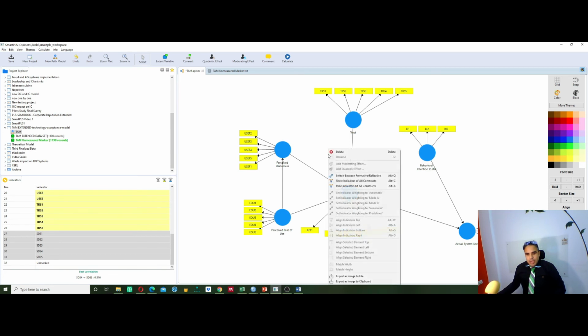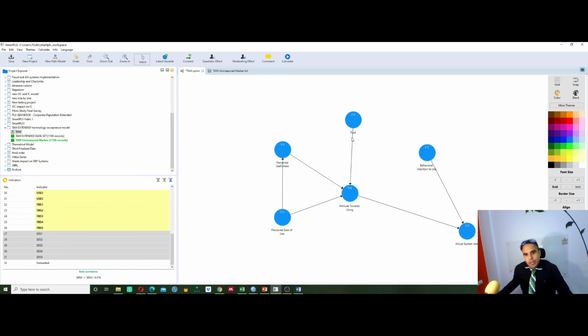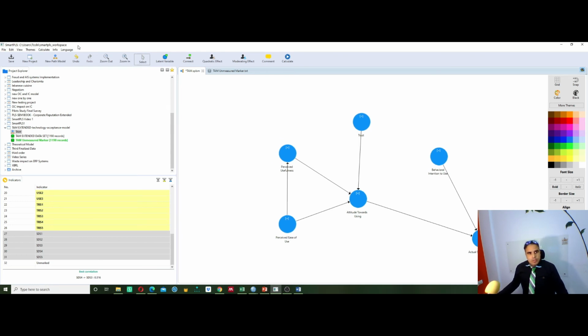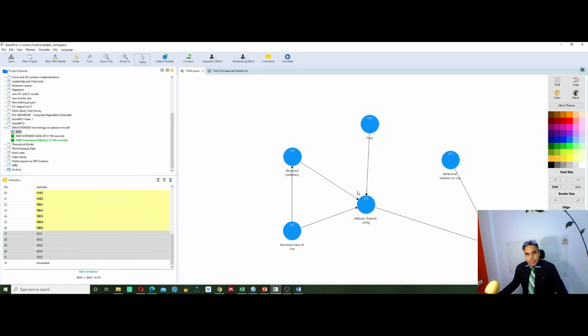I can simply hide all indicators, select this, zoom in more, and point it to here. So this is pointed out, and this has to be removed.